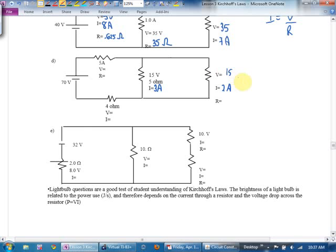Do I know 2? I know 3. What's the resistor here? 7.5 ohms. Oh, I know the current down here. What's the current down here? 5 amps. How can I figure out the voltage? Oh, V equals I times R. What's the voltage drop here? Not 40, I don't think. V equals I times R. It's got to be 20, right? I know 2, I know 3.